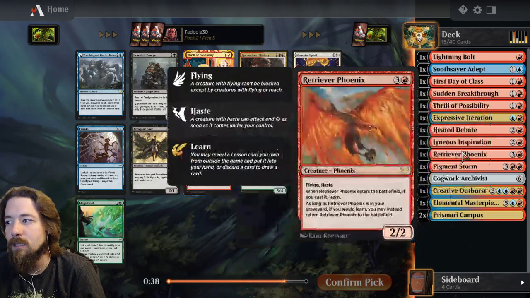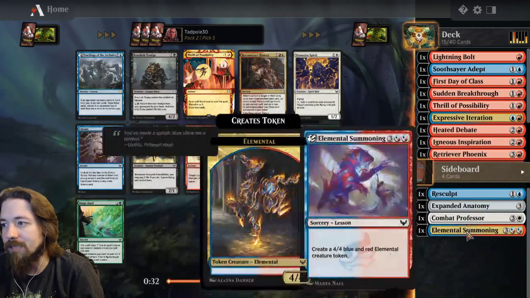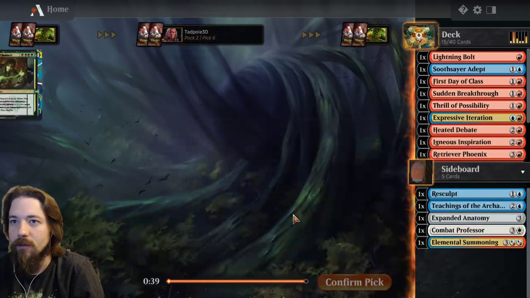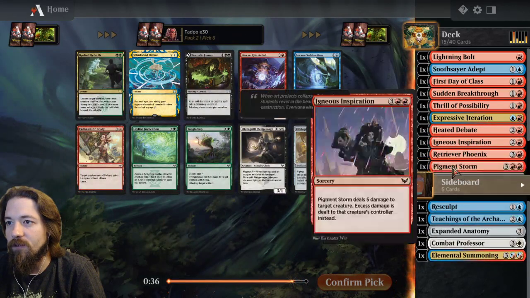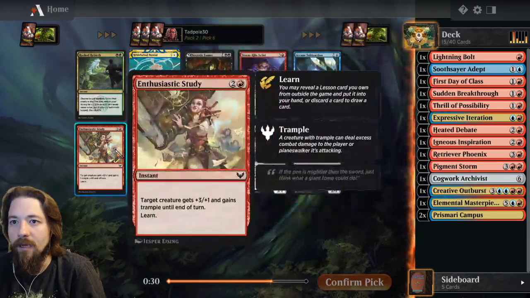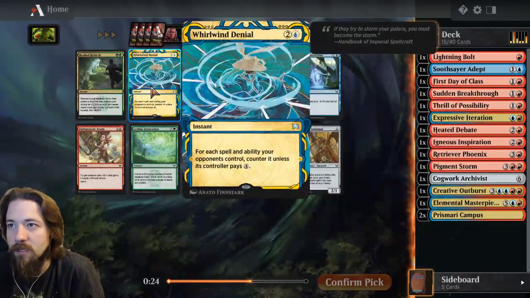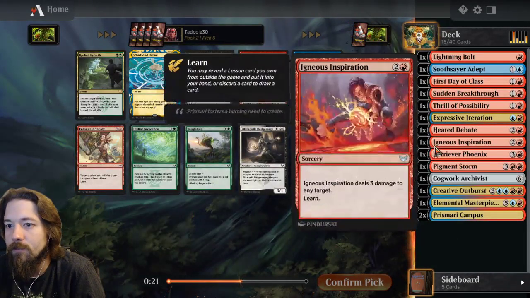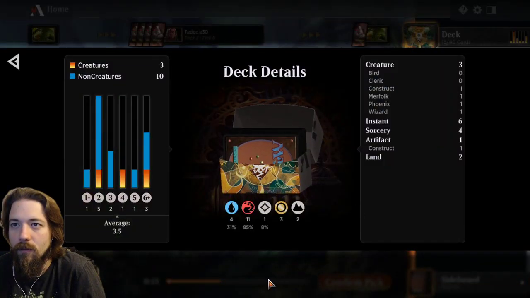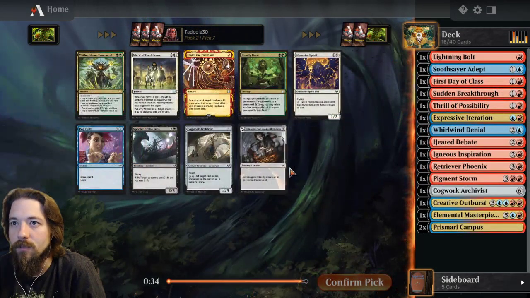Alright, Enthusiastic Study's pretty nice, but I think we just want the quality lessons. We have Expanded Anatomy, Elemental Summoning. Teaching of the Archaeox is an amazing lesson, and it fits our deck. And with Retriever Phoenix, we want as many learn cards as we possibly can get, basically. So Arcane Subtraction, Whirlwind Denial, or Enthusiastic Study. I like Enthusiastic Study over the Arcane Subtraction, but it's the question of Whirlwind Denial or Enthusiastic Study. How much do I like Whirlwind Denial? Is the question. Because I kind of like Whirlwind Denial. Yeah, we only have 3 creatures, so I'm going to go with Whirlwind Denial first.